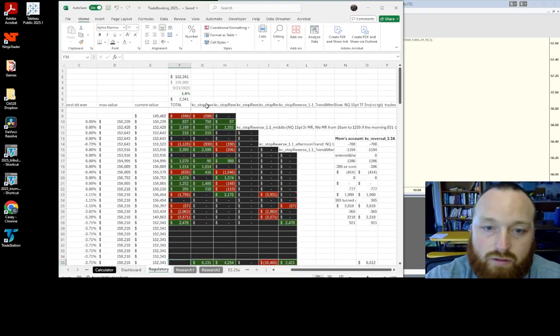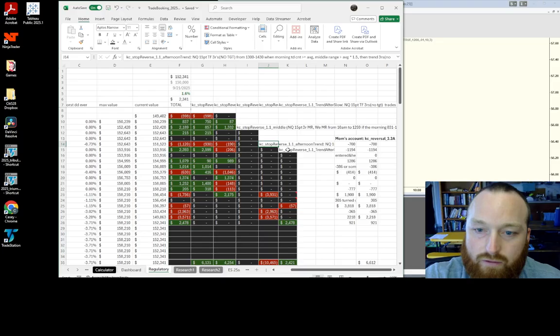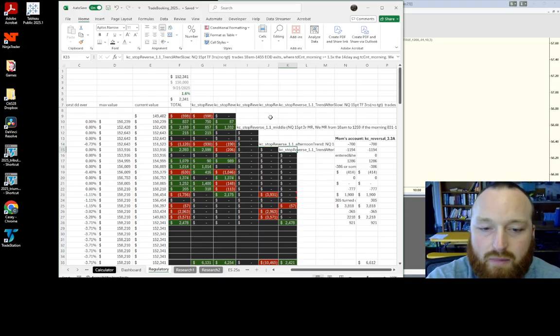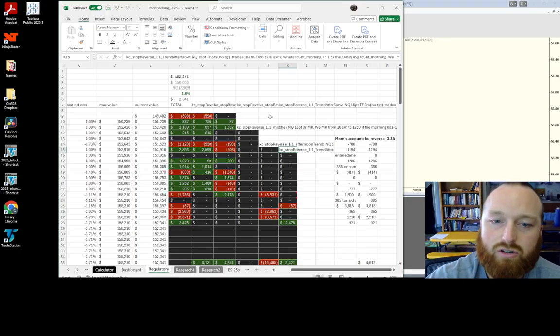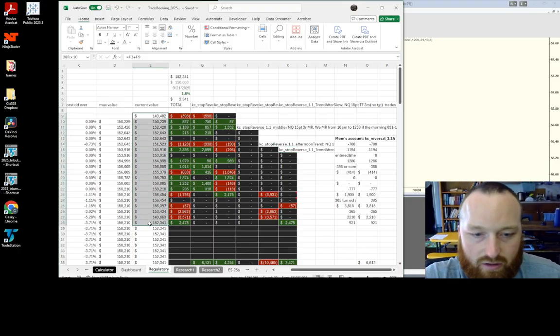All right. So first and foremost, I have five different systems that I'm running in my simulated account. The simulated balance is 152,000, and it was started at 150,000. The reason I chose 150 is because I want to use the prop firm Topstep's 150K account. I'm making it apples to apples, comparing a 150K account to a 150K account so I can understand what drawdown I need to perform. I'll show you the results in a little graph here.